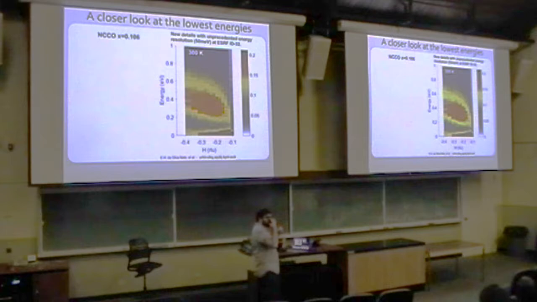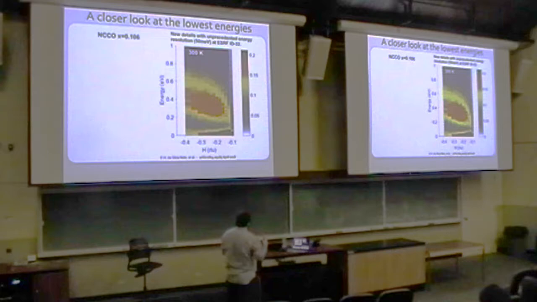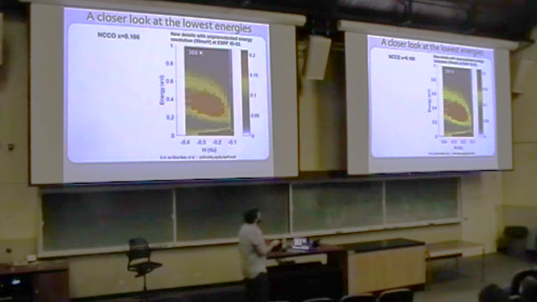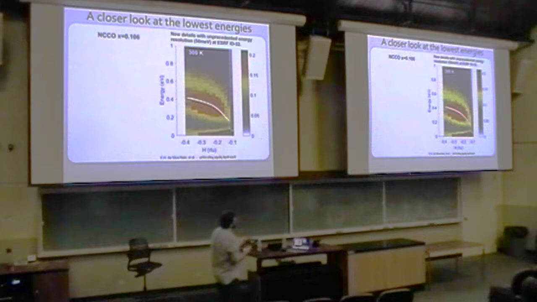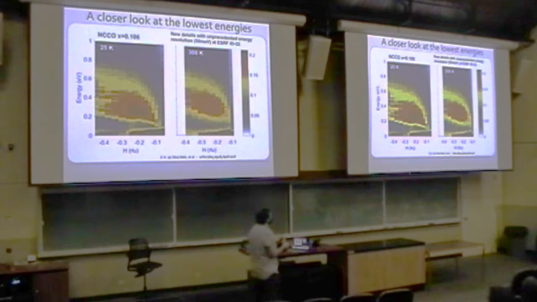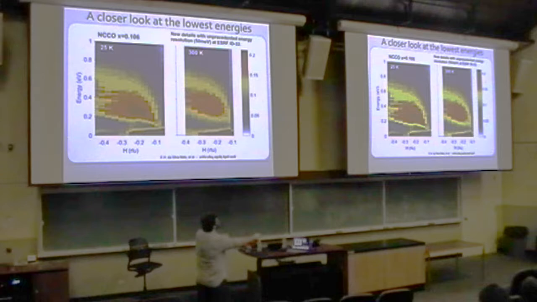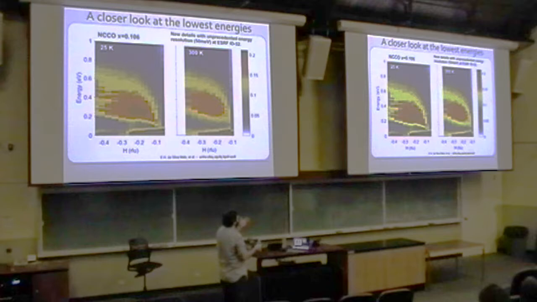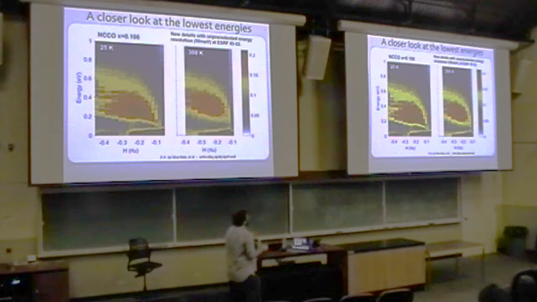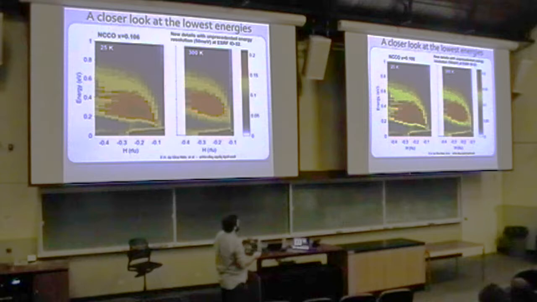Now I would say what I'm going to show here is the limit of what the instrument can tell you. At 300 Kelvin, you see the paramagnon dispersion here. Okay, I didn't fit this, but it roughly has this form. But when you go to 25 Kelvin, here's the paramagnon dispersion at 25 Kelvin. And if you measure, this is like roughly 4 or 5 days worth of data, if you really push the instruments, what you get is that you see small, but resolvable modifications to your paramagnon dispersion.